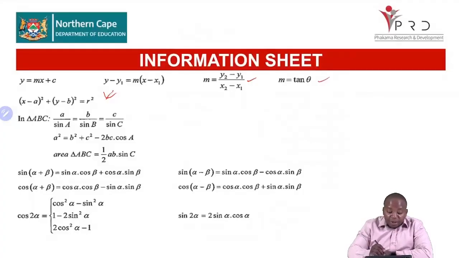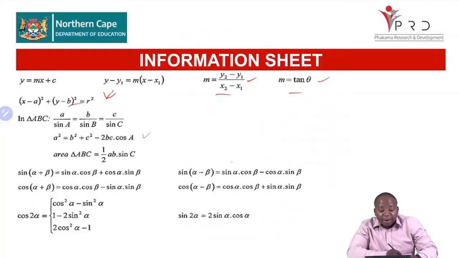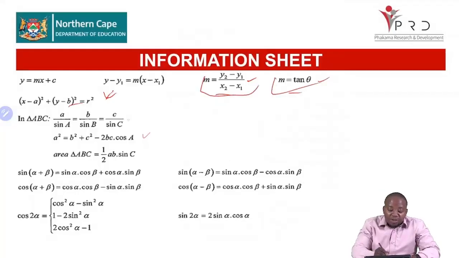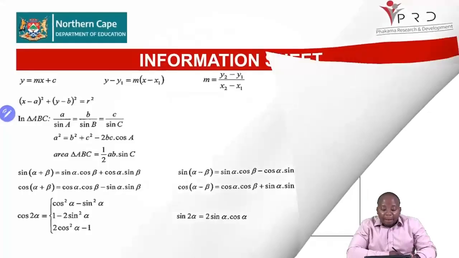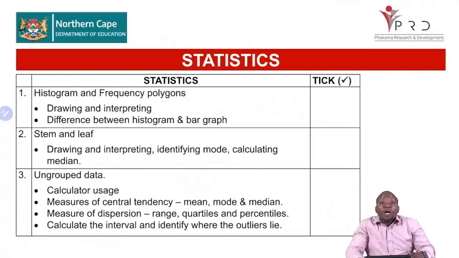Right, but for this lesson, our main focus will be on those 3 topics, those formulas that I've highlighted. Maybe we can also include some of these other formulae, but the main ones we're going to use are those that I've highlighted there. Right. Now, grade 12, let us go through our checklist.